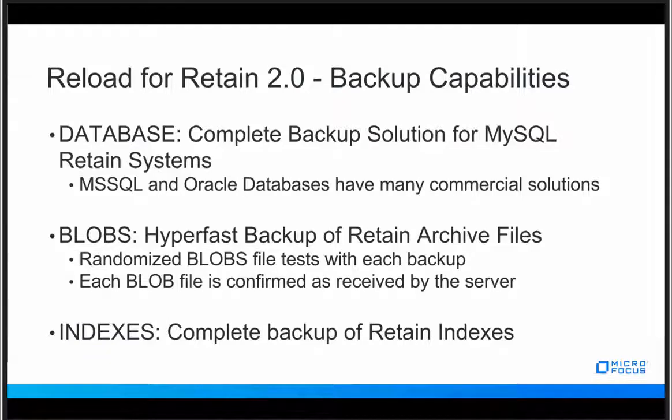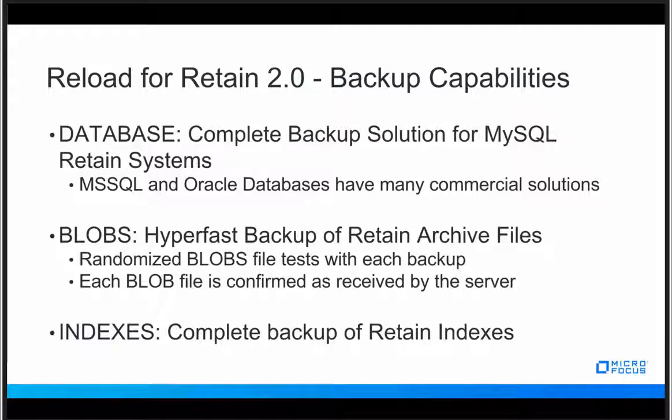If there is a failure, it flags, and this is a setting you can twiddle if you want, but by default the flag says to kick off a full backup. If even one item fails the randomized blob test, then kick off a full backup, which goes back through that older method of scanning through the data. Now, after you've got your initial full backup, doing another full backup, in my experience, takes about one fifth the time of the initial full backup. So if your initial full backup took, let's say, 5 days, then it'll take 1 day to get that full backup the second time around.